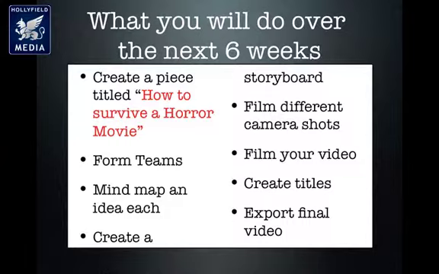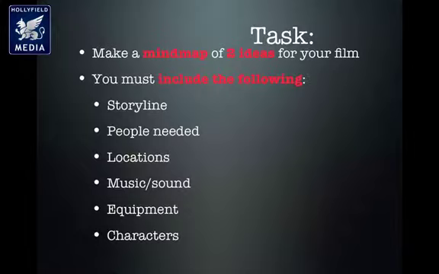Then you're going to film your video over a period of 2, maybe 3 weeks. You're going to create your titles in class during that time on After Effects, and then we're going to export our final video and put it on YouTube so people can watch it. So, today's lesson, this is what you're going to be doing.